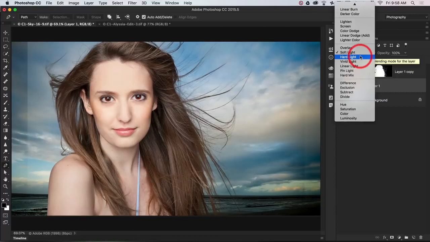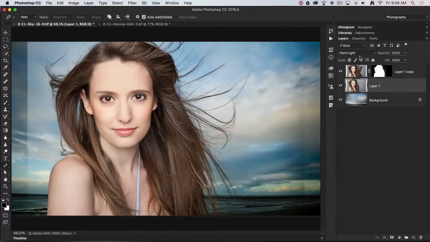One of the ones I find gives you maximum detail on the grays is this hard light. Okay, and that is absolutely giving us a little bit of extra detail here. Okay, so if I just do a before and after, you can see we're definitely pulling every single strand of hair into that final composite.